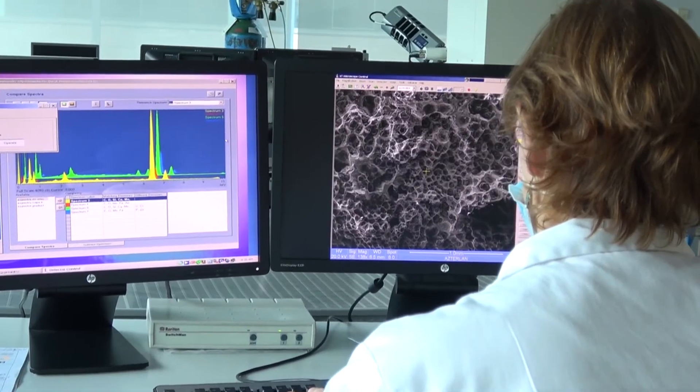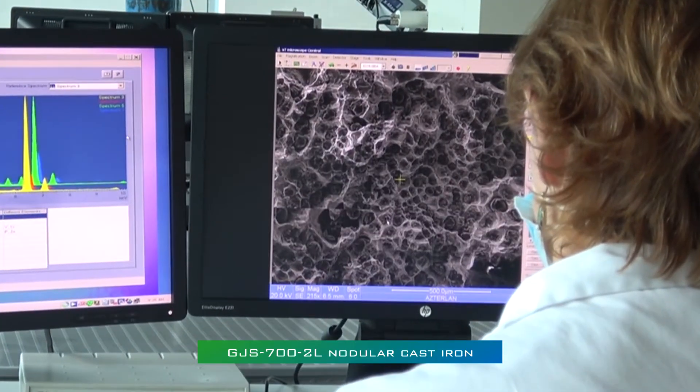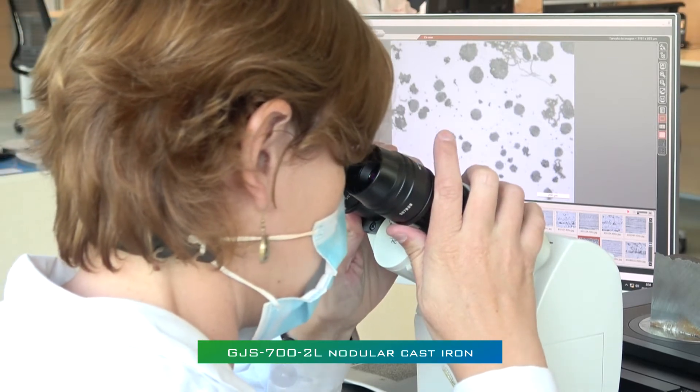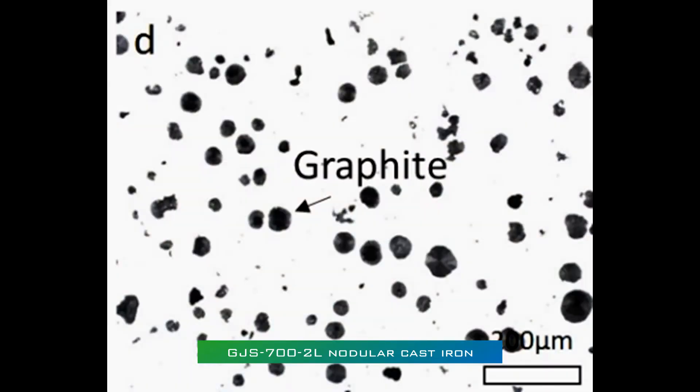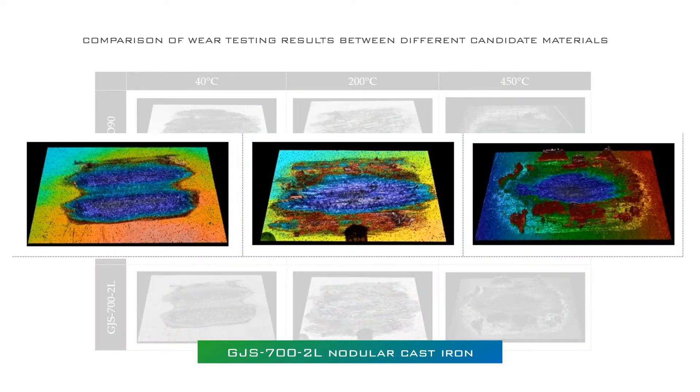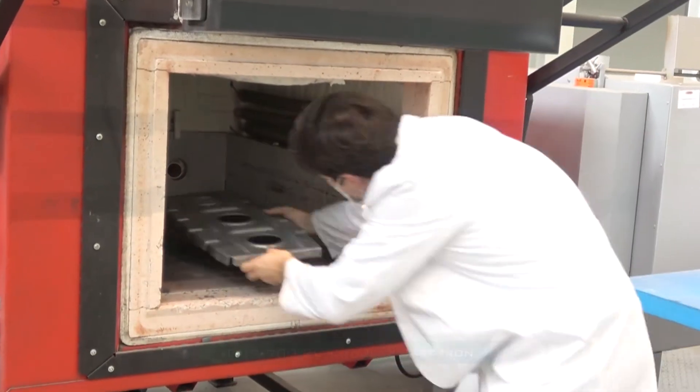An extensive study developed within Ribbon concluded that nodular cast iron meets the requirements for this work. It also offers other benefits: it has high thermal conductivity, and its graphite content offers a lubricant effect during the stroke. This material had not been applied for hot stamping complex geometries before.